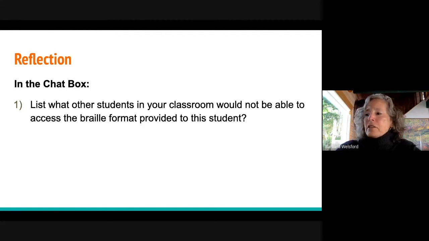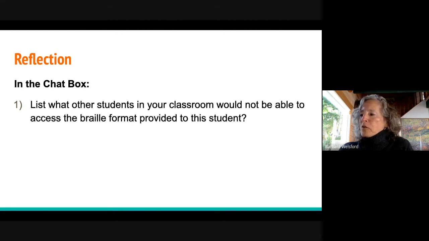And I can just monitor the chat box here, because it's not just students who are blind or visually impaired, we have all sorts of other students that have print barriers. And that's barriers to hard copy, not necessarily Braille. They've just flipped the scenario. So just pop into the chat box.